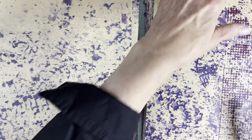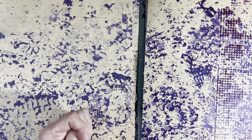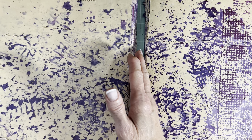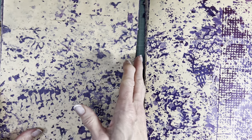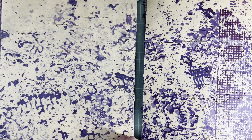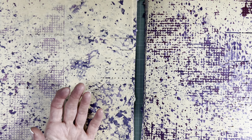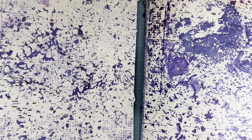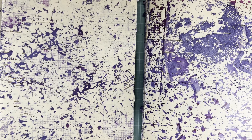Rookie mistake: I didn't wear gloves. I must have had a brain fart or something because obviously we know we should wear gloves if we're dealing with dye like inks and commercial dyes. Somehow I forgot that just because it's coming from a natural product doesn't mean it won't stain. Case in point: if I'm peeling beets I always wear gloves because my hands are going to be stained. I had the purplest hands — some of these knuckles are still stained and this is days later. Number one: wear gloves.